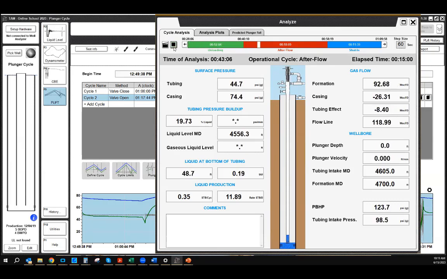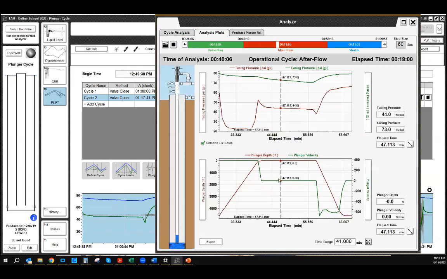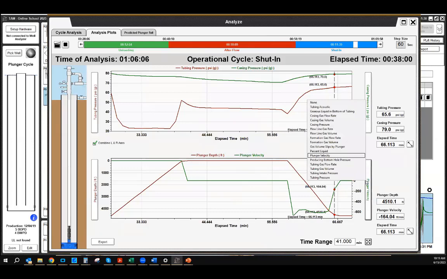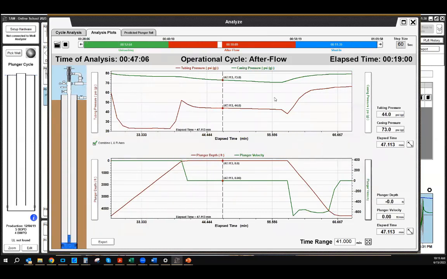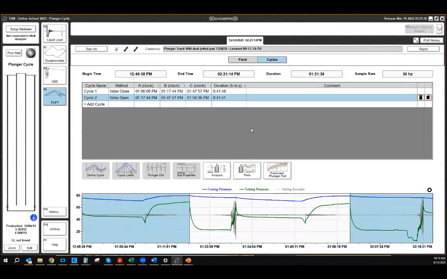And as this is a cycle, there is no one good picture. So when it comes to report, you have to pick what to bring at what point during the cycle. Also the analysis plot, and again, here you can change multiple variables to select what to plot, but basically, that was a very quick plunger analysis in a real data set.